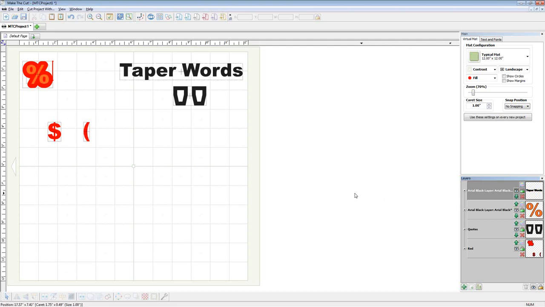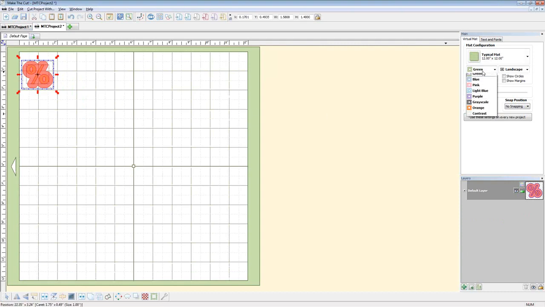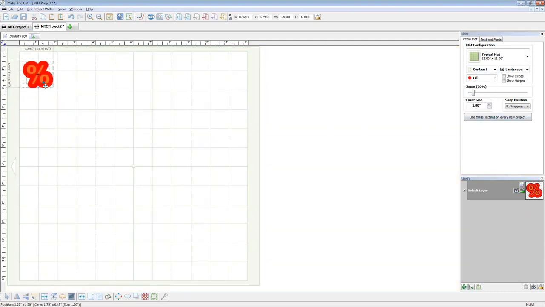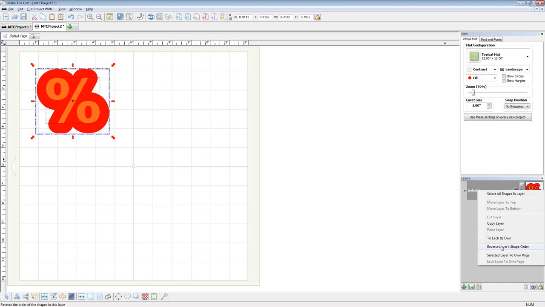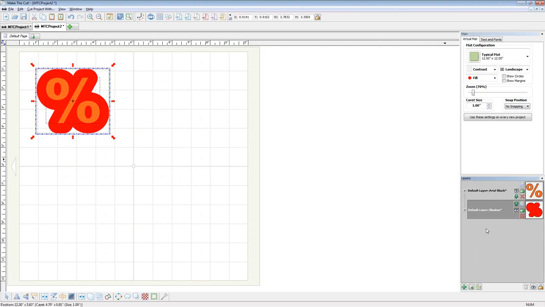What else with layers? We use layers when we're doing vinyl projects if you have registration marks. Let's just say this was going to be a vinyl project for us, and obviously I want to cut out both the red vinyl and the orange vinyl, but I have to keep the location relative to each other in the same place, and so you might want to use registration marks for that.